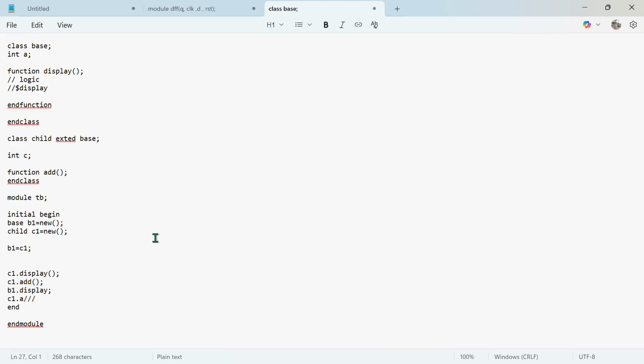Then we will use $cast, and we will cast the child handle, that is c1, to our parent class handle, that's b1. This will happen during runtime. Now we can use our base class handle b1 to use the child method, but then also we cannot use the property of the child class with the base class handle.